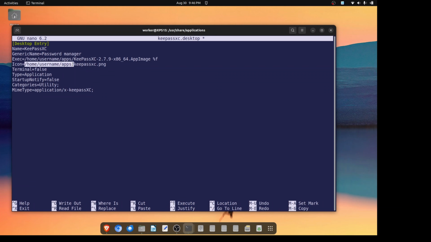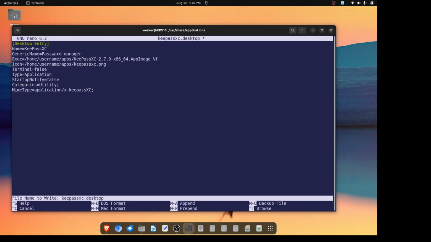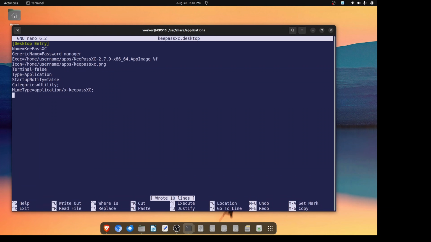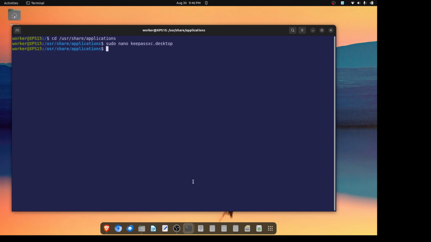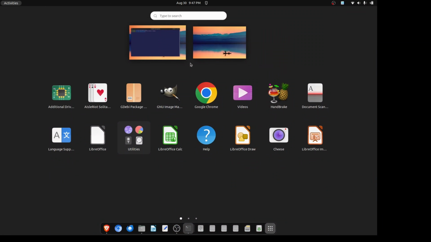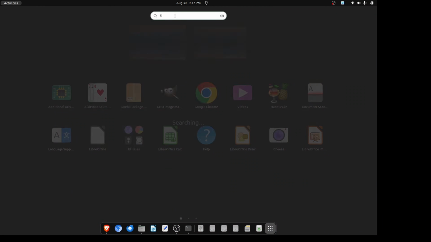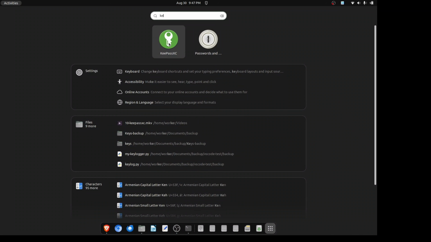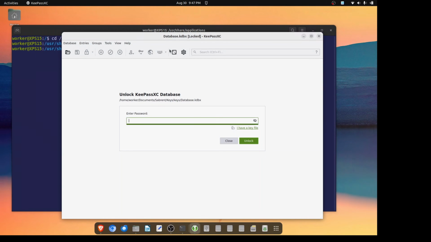As I explained, I tend to keep my apps in my home apps folder, and separately I downloaded some icon from the internet in PNG format and put it with the app image also in the apps folder. Search the internet for a PNG icon file for the app in question and you will find one, or just use any other icon. After you save this file, you will now see that the icon will be callable from the Show Applications area in your distro. And if I search for it, I can then add it to my favorites taskbar.